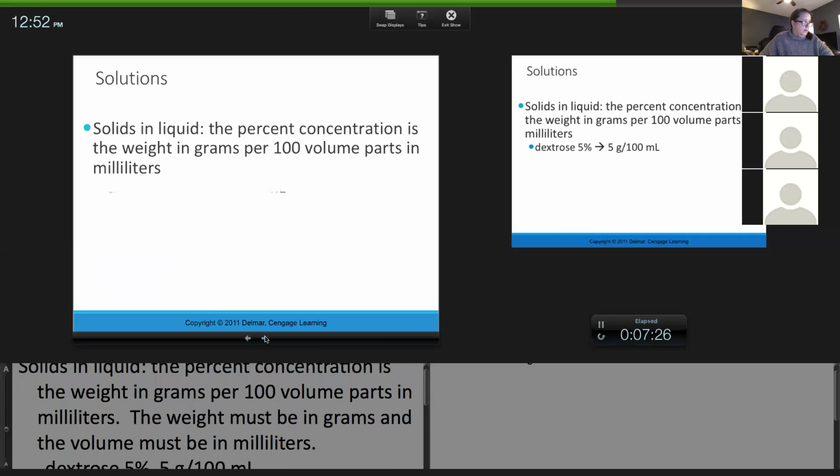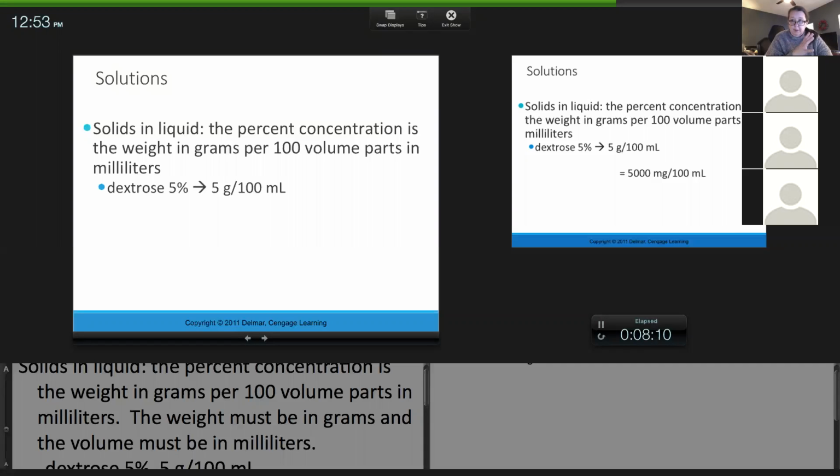Now, solids and liquids is when we're working with how much to add to the fluids. The percent concentration is the weight in grams per 100 mLs of volume. This is super common to do in a clinic. A lot of times we have to give a hypoglycemic puppy dextrose or sugar in their fluids. Most fluids don't come with enough sugar added, so a lot of doctors say, let's add dextrose to, maybe Baxter's fluids. Okay, I want to make it 5%.